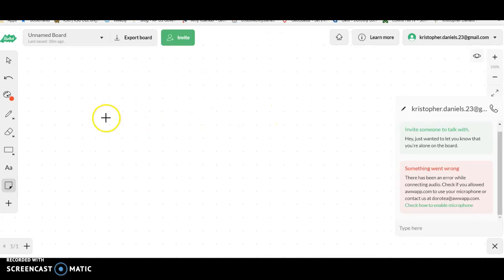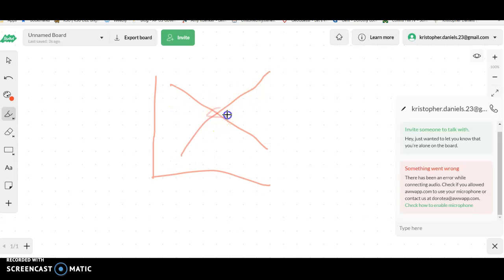All right. Next up is AWW, and it's a whiteboard basically, where you can put stuff here and students can talk back and forth. You can draw once again. So going back to the econ thing because it's so easy to do. And then you can ask them, hey, what's the center point here? And they can type in equilibrium or whatever you want to.